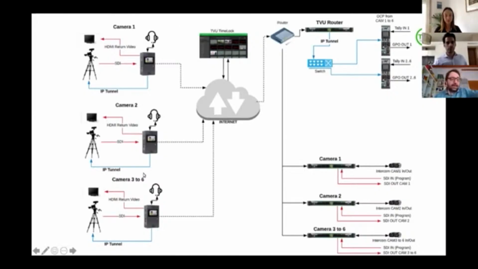This is a typical setup to replace the typical triax workflow that you have in the OB van, to simulate that over public internet. So from home, you would have the same or almost the same control that you have with a triax camera. In the demo that we do, we use Panasonic cameras and it works very well. We know that with Sony cameras, it also works, and other brands.